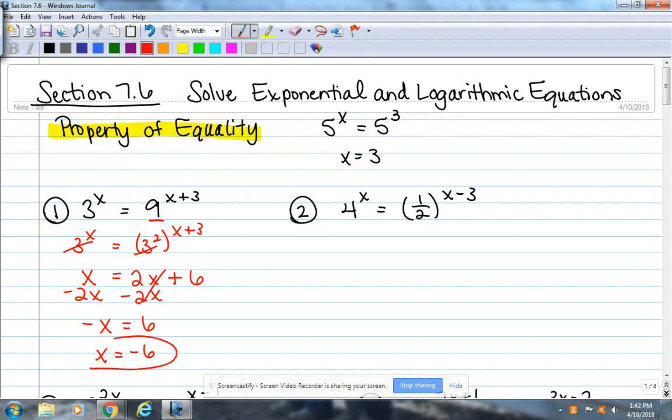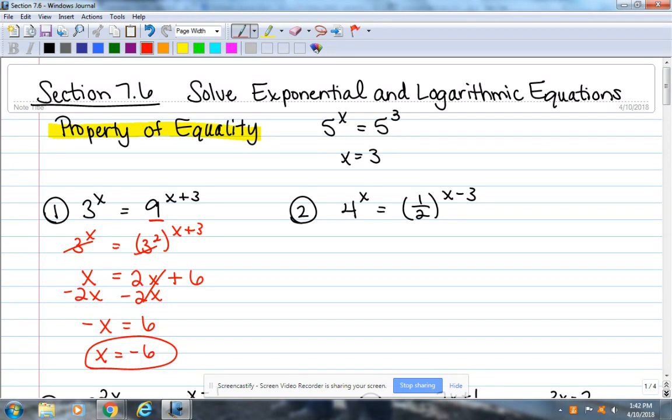So there's our answer. So let's recap. To start that problem, we wanted to get our bases the same. So we changed 9 to 3 squared. And then the bases canceled out. This side equals this side. You had to distribute that. And then you just solve for x. Okay? So you want to try to get it to where the bases are the same.